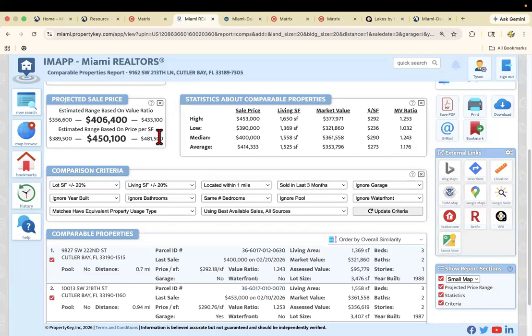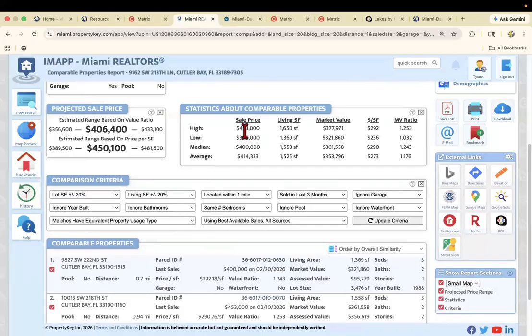What we would want to do is look at the unit that sold at the highest. The unit that sold at the highest sold for 453,000, and its market value, meaning how much it's worth according to the county appraiser, is about 377.